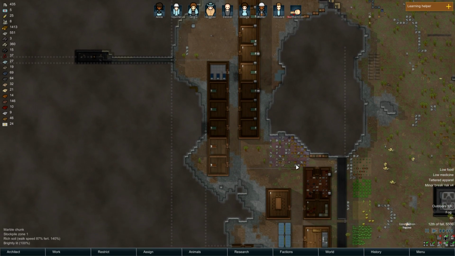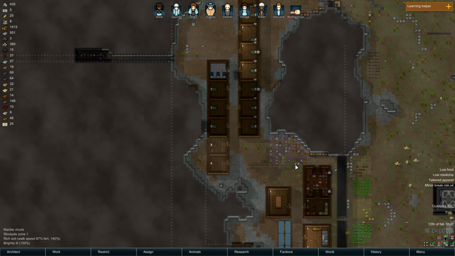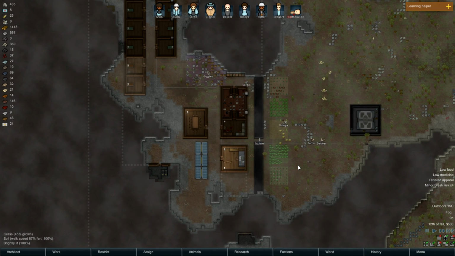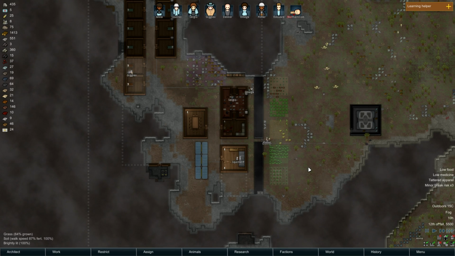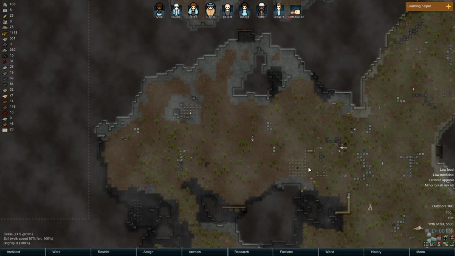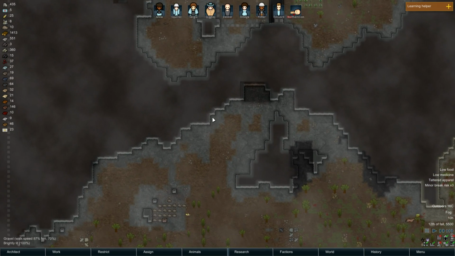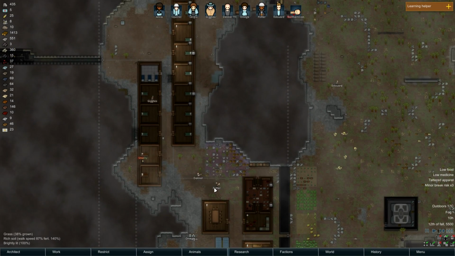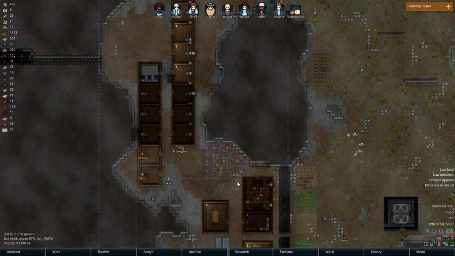So we're going to get those guys. Let's just speed it up. Now, it might be worth it to build a tunnel. Really, honestly, with several doors, I don't think that's such a bad deal.